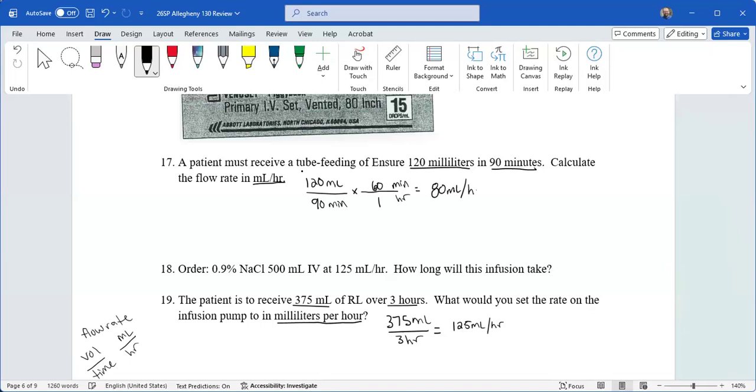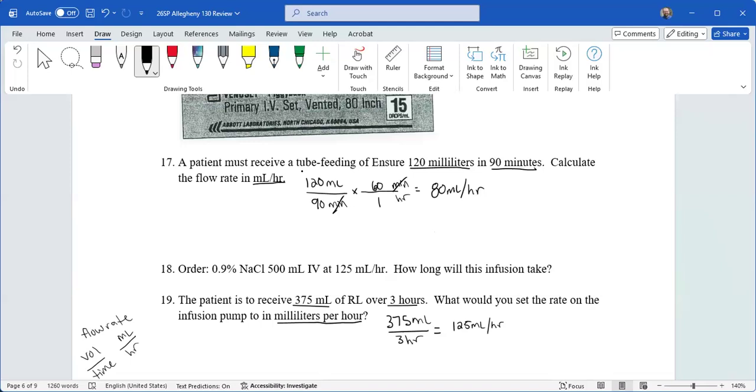mil per hour. Now, some of you probably didn't solve it this way, but I show you this just so you know how to convert minutes to hours if you ever get stuck. If you're someone like me who has multiplied when they meant to divide or divided when they should have multiplied, setting this up, or at least knowing how to do it, gives you a little bit of an advantage. So you're not guessing, do I multiply in this instance or do I divide?